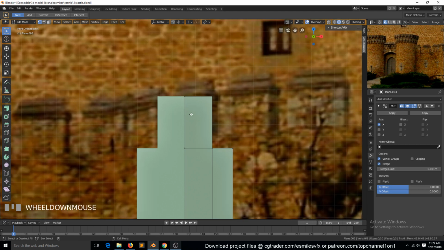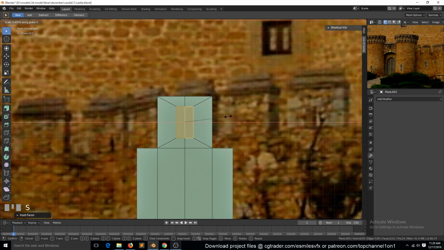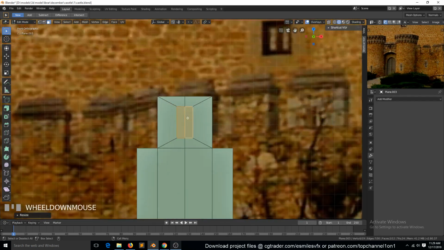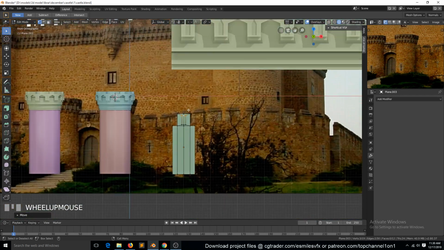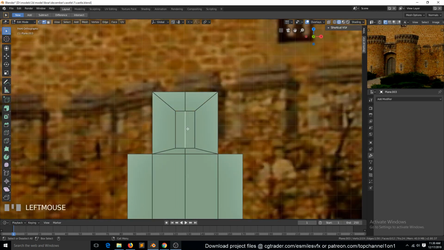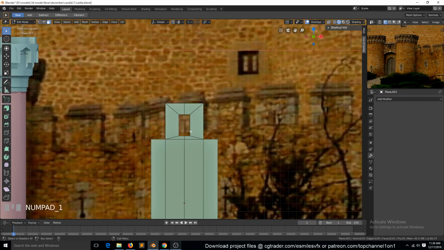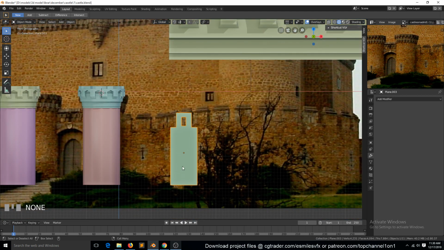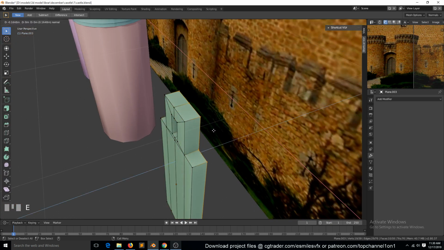Now, we can apply the mirror modifier, then select these two faces, inset, then scale in the X axis, because you can see it's a bit narrow, and maybe move the hole a bit down, then scale it like that, no, I think about there, and we can delete this inset face like that. Before we apply the mirror modifier again, we can extrude now to do something like that.